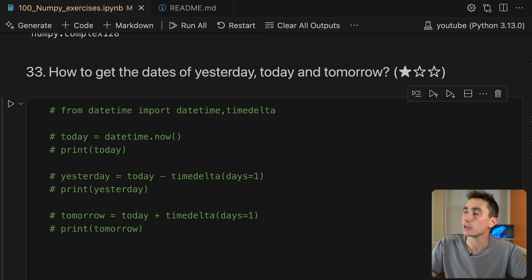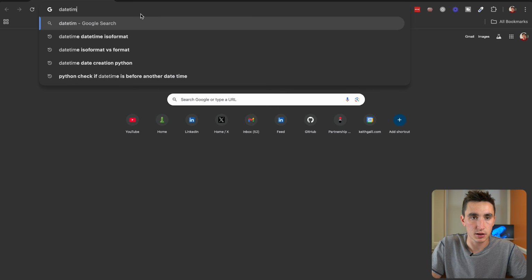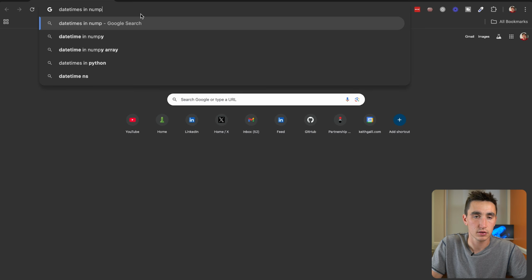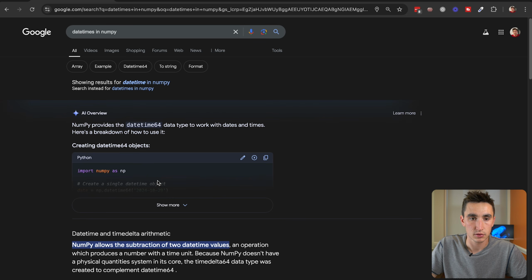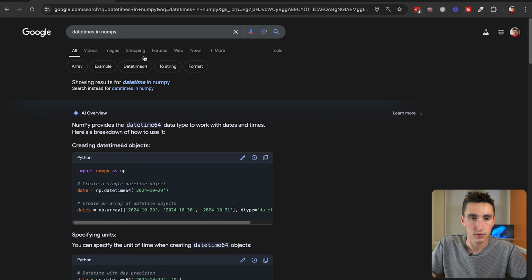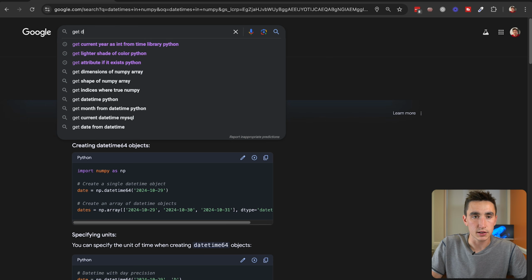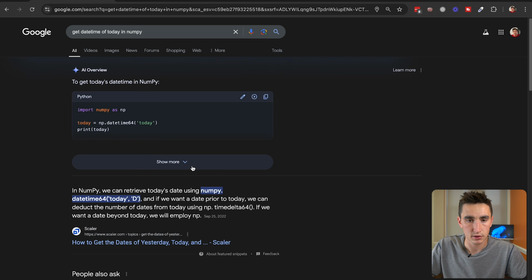So we are going to look up datetimes in NumPy. Get datetime of today in NumPy. I wonder if this is just... how would I know this?